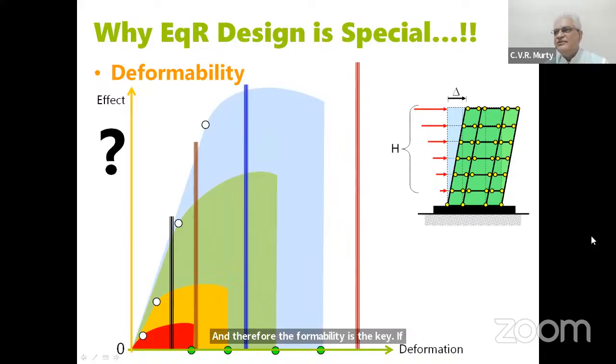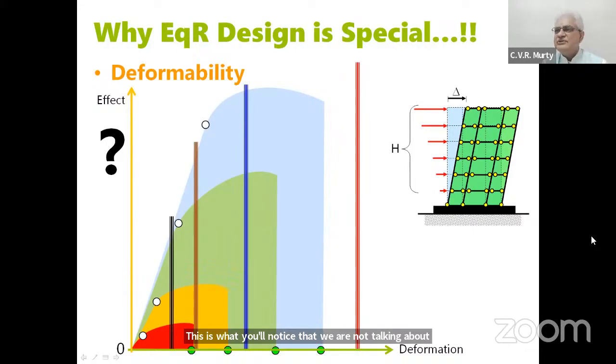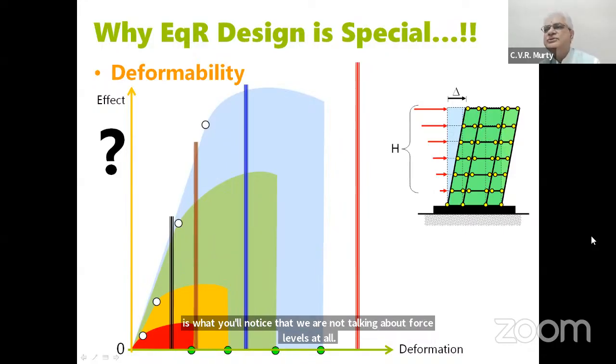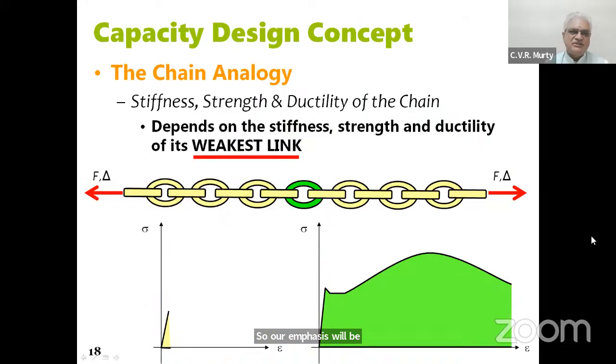This is what we will notice, that we are not talking about force levels at all. Force levels don't matter. Even at a low force level, the red one has fallen down. Even at the large force level, the blue one will fall down, of course, after a lot more shaking. So our emphasis will be on deformation in structures.